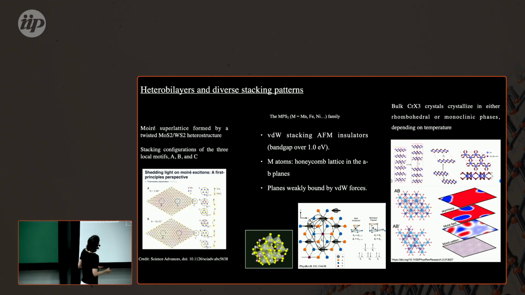For instance, in these crystals, they can be rhombohedral or monoclinic phases, and they produce different types of phases, skyrmions in one case of some different nature than in the other. In this case, for instance, in this magnet, where magnetic atoms lie in the honeycomb lattice, when you have many layers, this is a van der Waals material, the system crystallizes in one way.